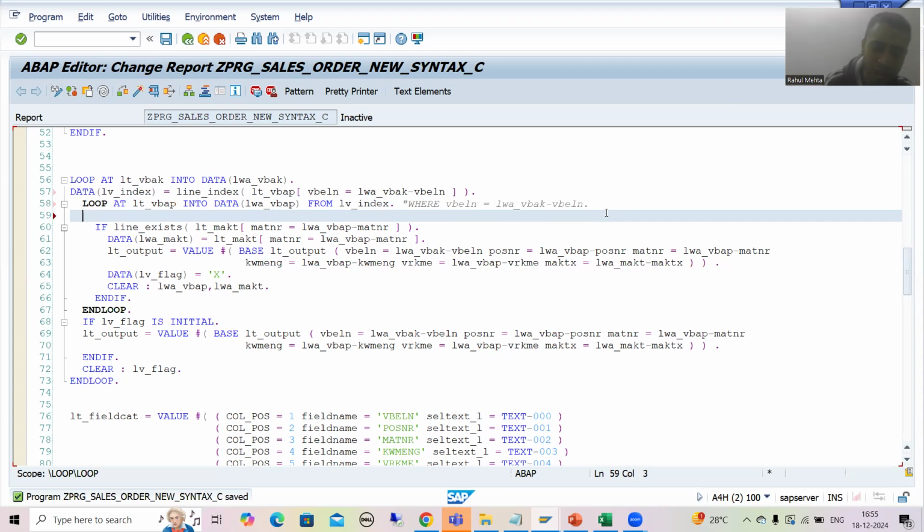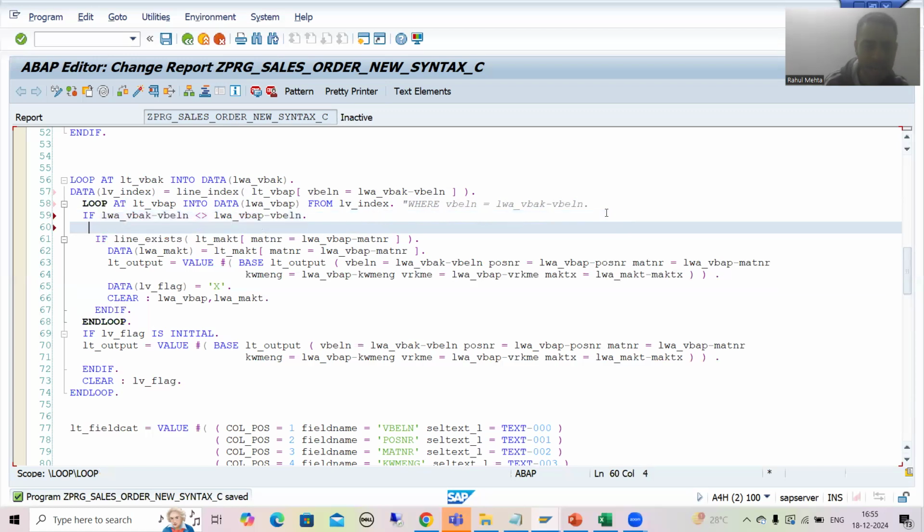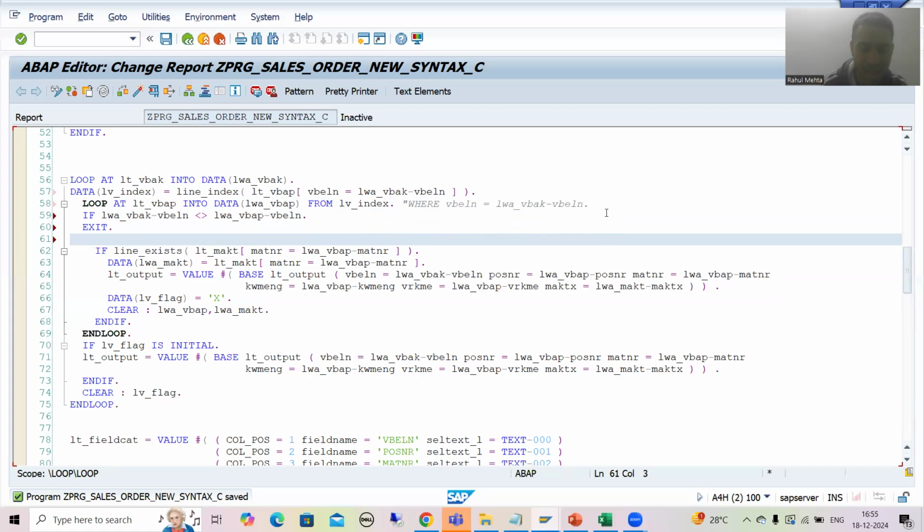So here I will write if first work area VBELN is not equal to second work area VBELN, and here I will write exit. We are exiting from the inner loop, and in the else part, our particular logic will execute.